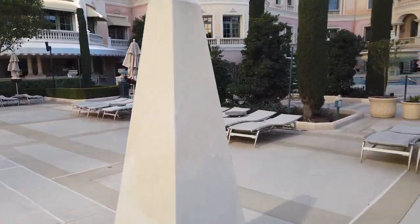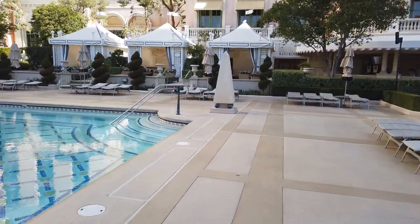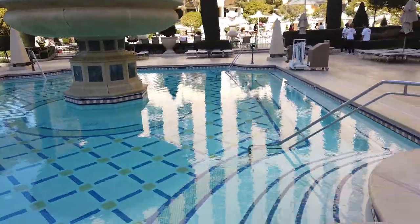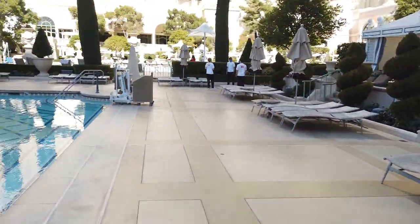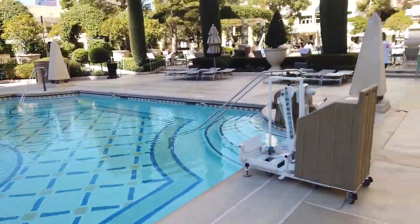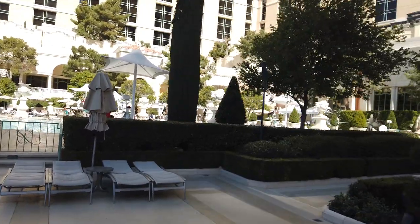I'm gonna take a break after this video and kind of put my feet in the water myself. But, yep, so this is what it's looking like on the inside. This pool only goes to be about 3.5 feet deep, so it's pretty good if you're enjoying a cocktail and you're not really feeling like swimming. Lifeguards are also on duty on the main pools.